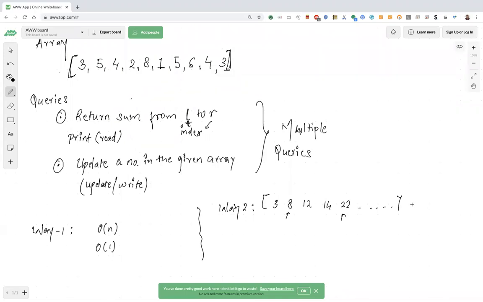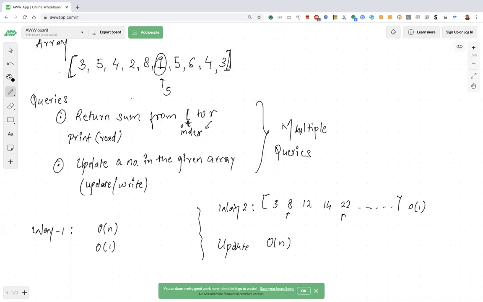So the read operation will be order of 1 in this case, but your update will become order of n. Update will become order of n because let's say you have changed this particular index. Let's say 1 became 5 now. So you'll have to add 4 from here till here in all the indexes present in your sum array.